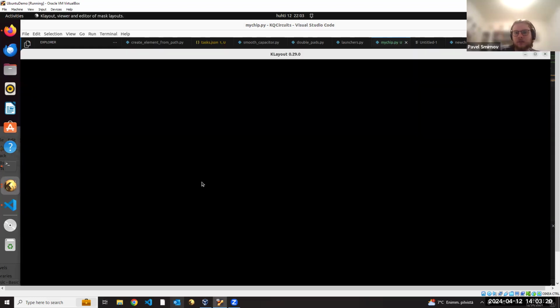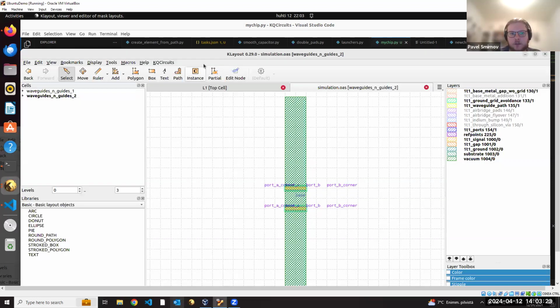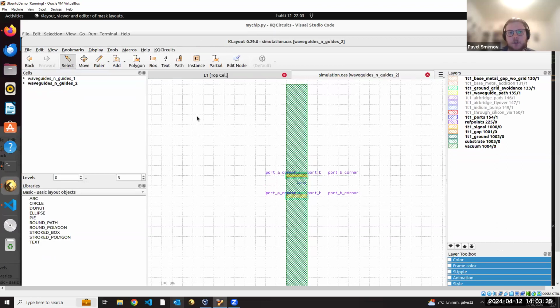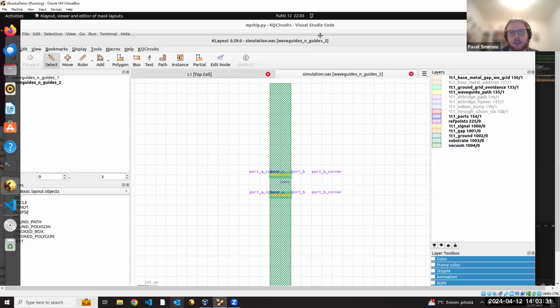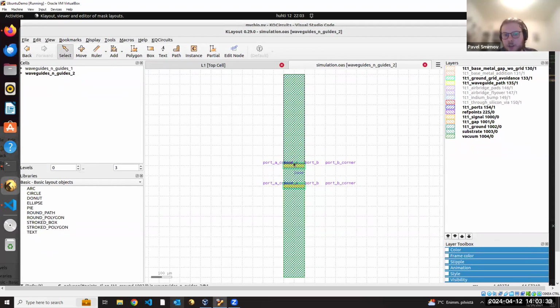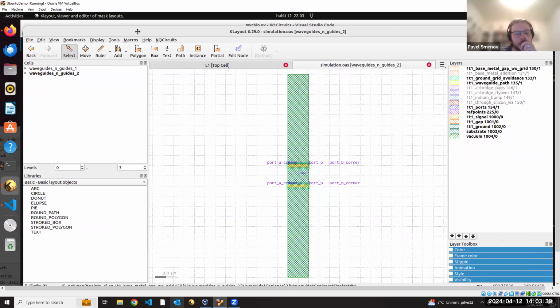So there are multiple stages. What goes into running a simulation first is that it formulates the geometries in K-layouts and then detects which parts of the geometry are metal and which ones are gap. Here it also does parameter sweeping.